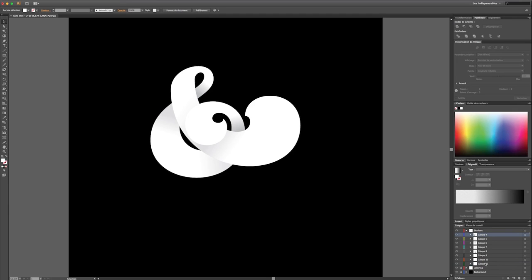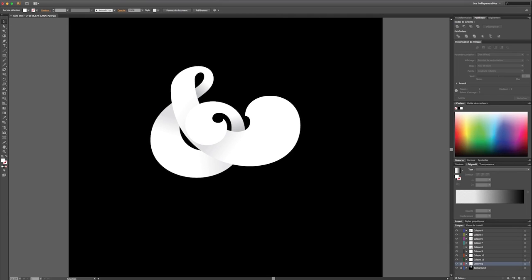So you can select them all by keeping Shift held on your keyboard. Select them all, put them on top. So now shadows is empty. You can delete it. Don't forget to keep a copy, but you can delete it for now.